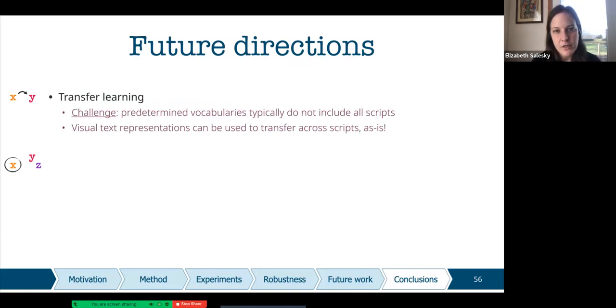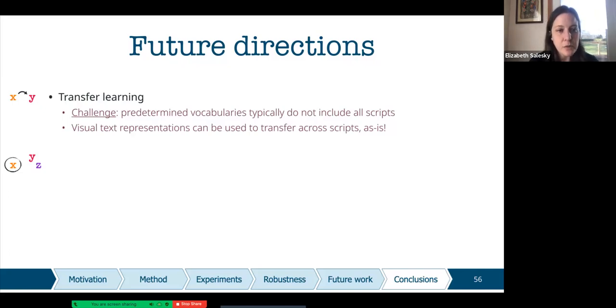Often in multilingual models or any type of pre-trained model, the vocabulary used is going to be biased toward what is seen in the pre-training task as opposed to how it's going to be used later. And we need to find some way to extend the vocabulary. But a visual text representation model can be used to transfer across scripts as is, because there's no tie to the particular vocabulary in one language.